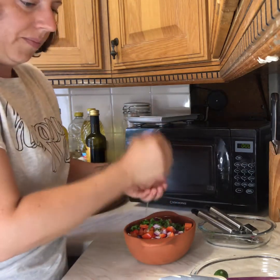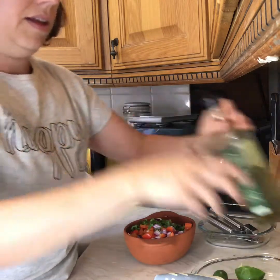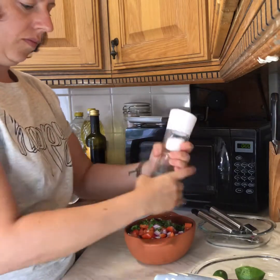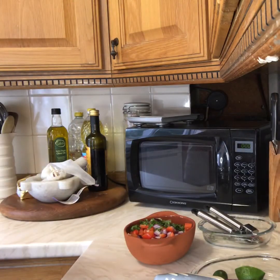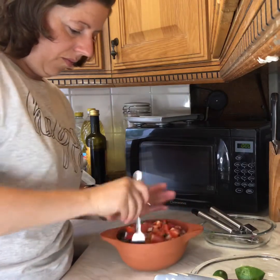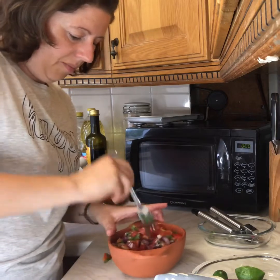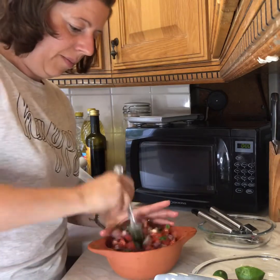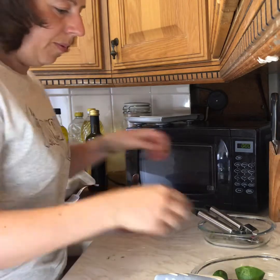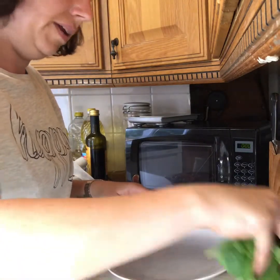Oops. Making a mess as usual. You want a little olive oil, some salt and pepper. Fork, we're just going to gently toss this together. It fits, but only just. Oops. Try and keep it in the bowl. That looks delicious. And then to prepare, we're just going to get our plate. We'll have a nice handful of our spinach.